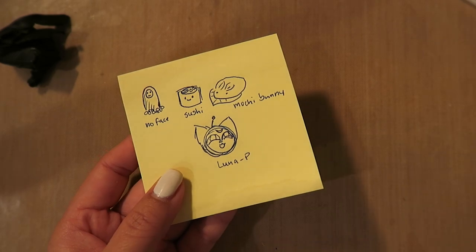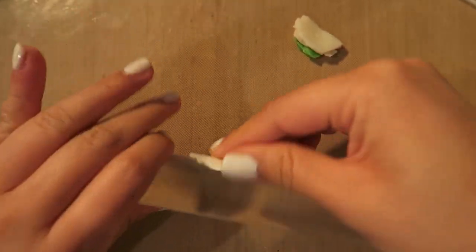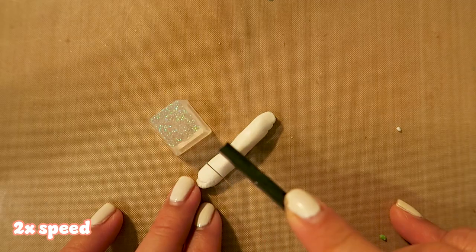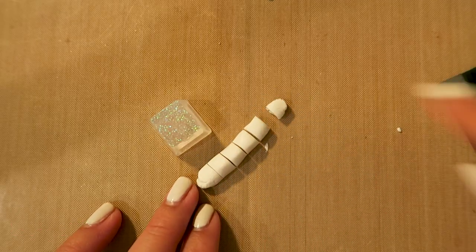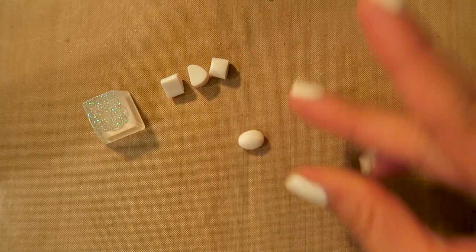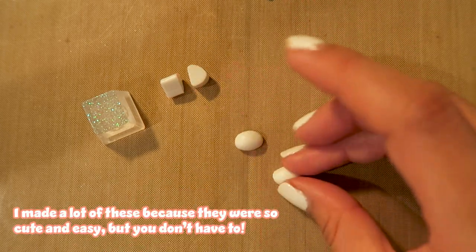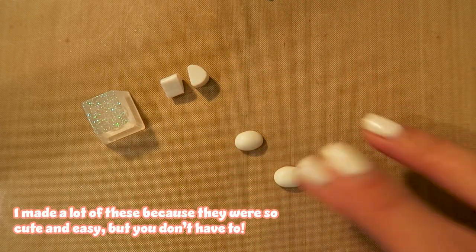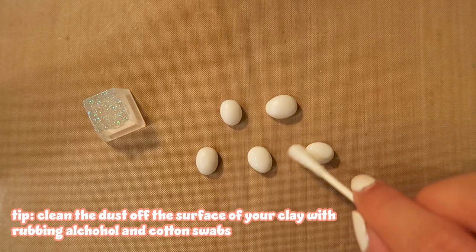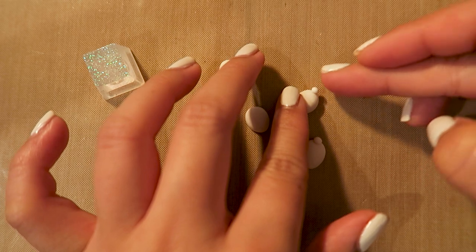For the matcha keycaps, I'll be making these adorable snow mochi rabbits. Mix together some white and translucent clay, as well as green translucent clay. I also used red translucent clay that I already had a package of. Cut some pieces of the white translucent clay for the bodies and shape them into little bun shapes or half egg shapes, with one end being a little more tapered than the other. Then add little balls of clay for the tail at the fatter end.